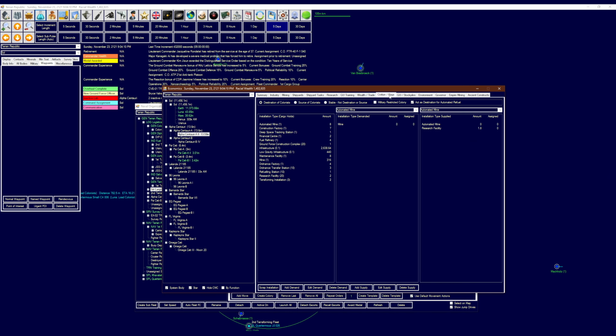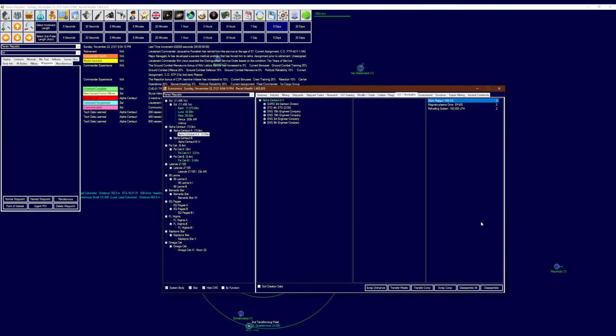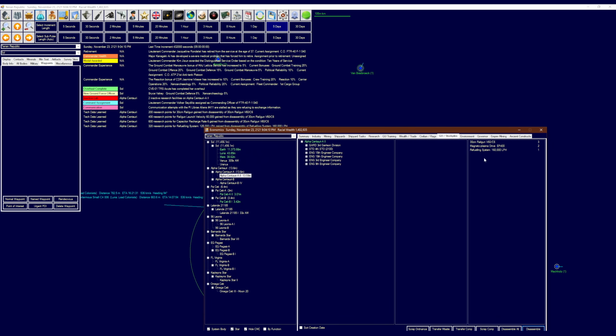I know I have you set to... Why do you have that stuff? Okay, well, we are going to scrap the 30. No, disassemble is the tech. And you know what? We'll disassemble the refueling as well, because I actually don't have that one.